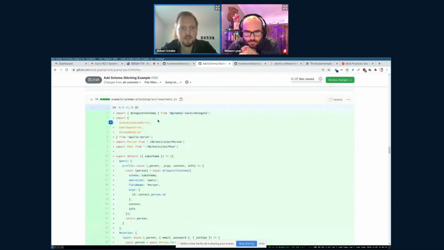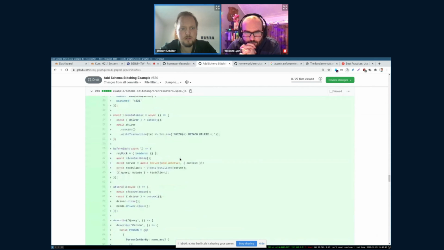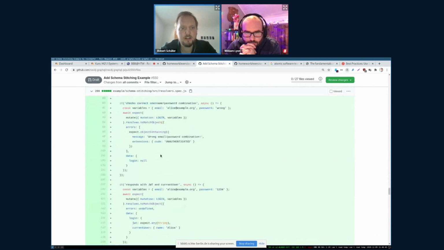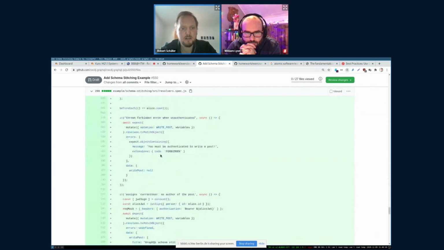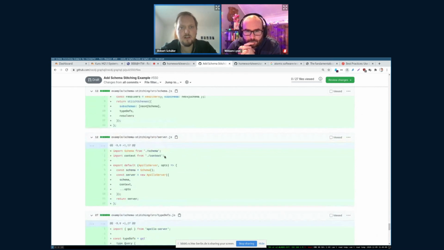This is how the resolvers would look. You can use delegateToSchema and delegate your calls to neo4j-graphql-js. There are also already existing tests for it. And this is probably one of the most interesting parts, where we use neo4j-graphql-js and put our own code in front of it. You can check that out as demo code.